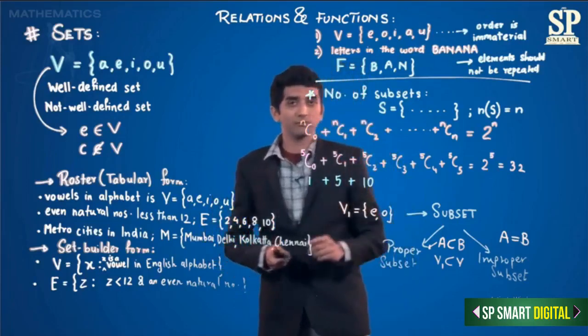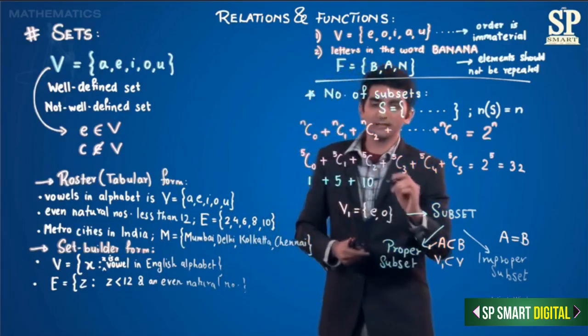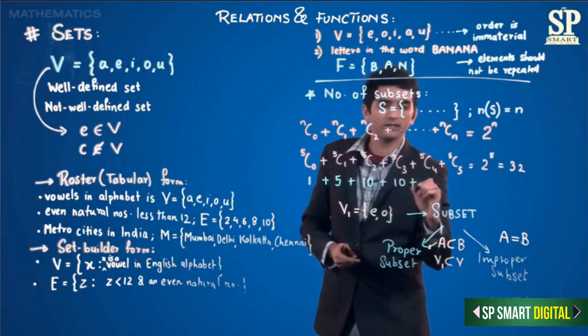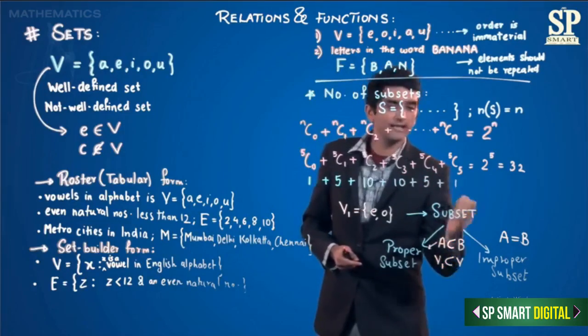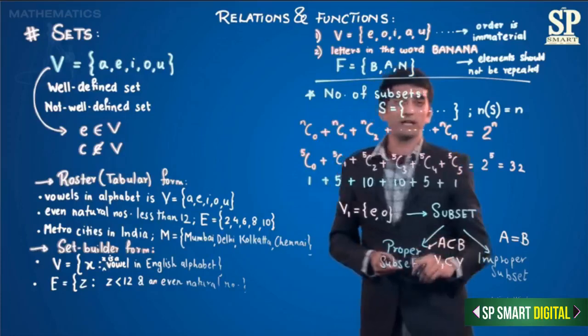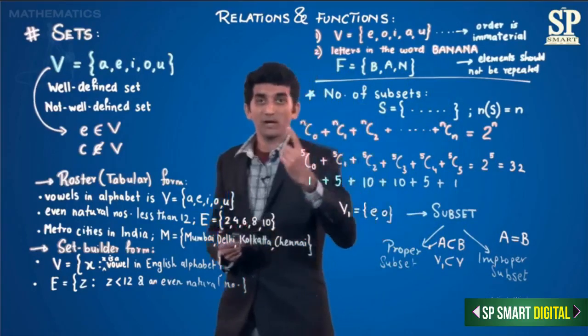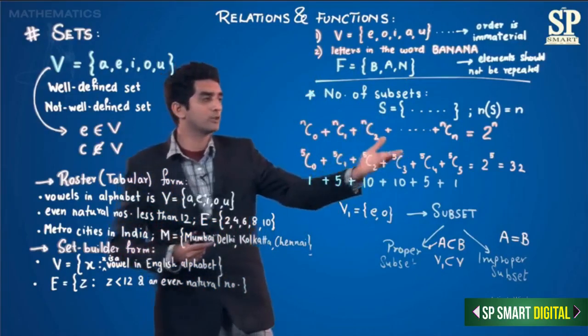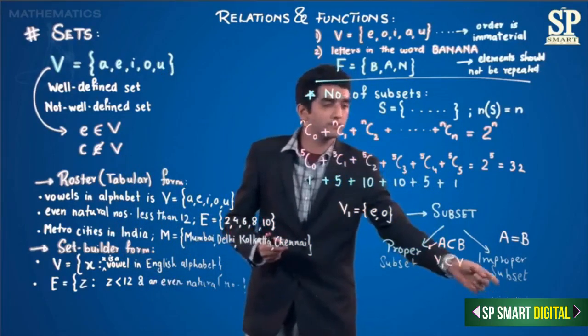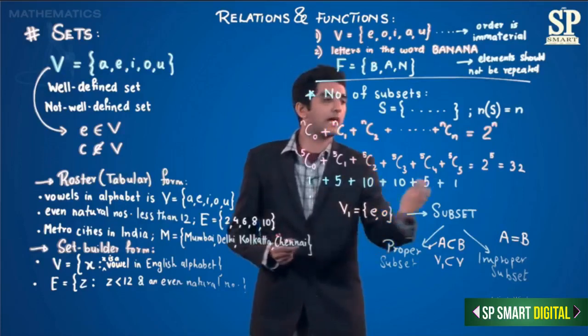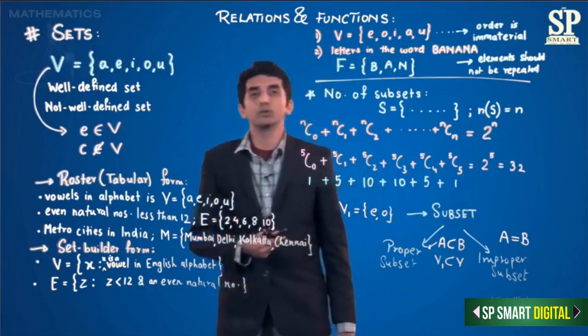Likewise, we have chosen 2, 5C2 is 10, and if we carry this process on, this is what we get. And lastly, as you can see, 5C5 is basically choosing all the 5 elements out of these 5. There is only one possibility, select all the 5. So we get one improper subset. These are all proper subsets, and the total is 2 raised to 5 equal to 32.